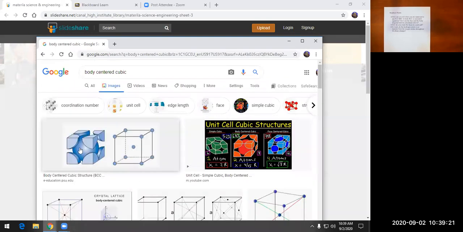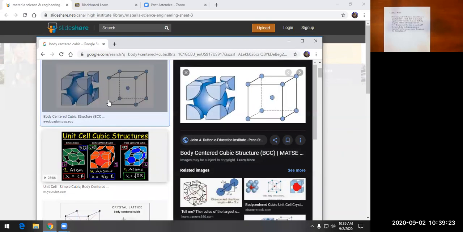If we look at the body-centered cubic structure, this is a pretty good representation of it. We can see that the points of contact are along the body diagonal, going from this corner to this corner. So you have a radius in the body diagonal from this corner to the point of contact. You have 2 radii going all the way across the central atom, and then you have 1 radius going from here to the corner.